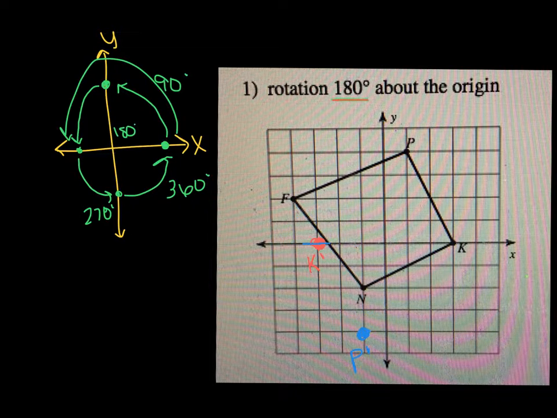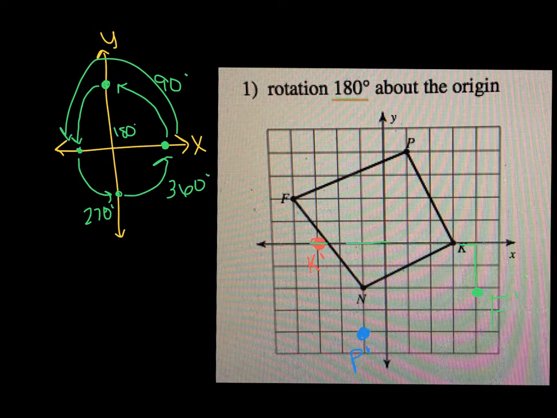All right, let's go ahead and take F now. F is right here. So we went over 1, 2, 3, 4, and then I went up 2, 1, 2. I'm just going to go straight to the 180. I'm going to imagine rotating that right over here to this line instead. So it's 4, 1, 2, 3, 4. But this time instead of going up, I'm going to need to go down because remember, rotate it around. So then 1, 2. So here is where F prime would be. Okay, I'm going to erase my work and then we're going to do our final point.